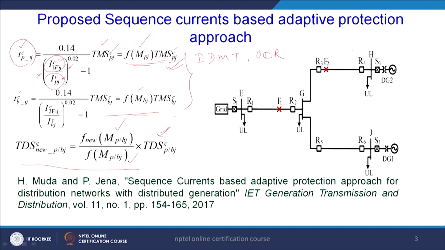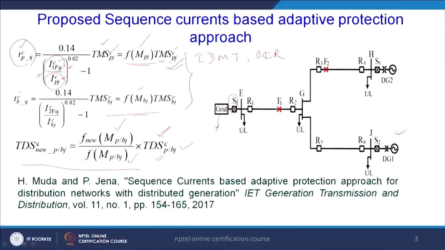Let us say, for example, I just want to discuss here what we mean by this old and new concept. Let us say this particular microgrid was operating initially in the grid connected mode. So, that will be my old operation of the microgrid. Now, let us say due to some fault on the grid side, this switch S1 is now open. Due to this, the microgrid is going to be operated in the islanded mode of operation. That means my new operation of the microgrid is islanded mode of operation and my old one was grid connected mode of operation.